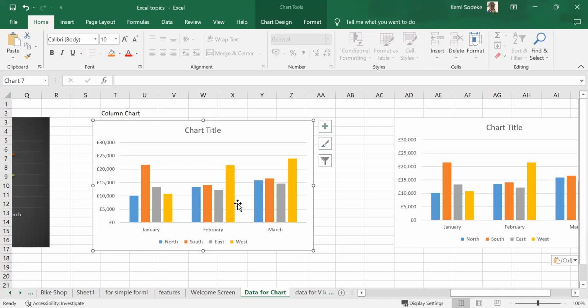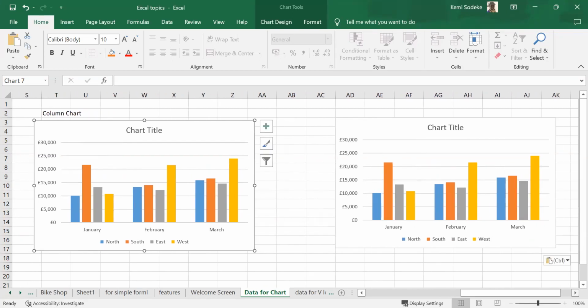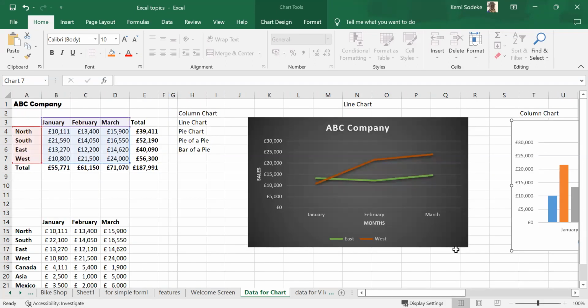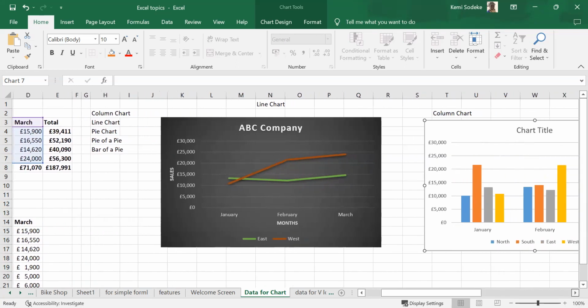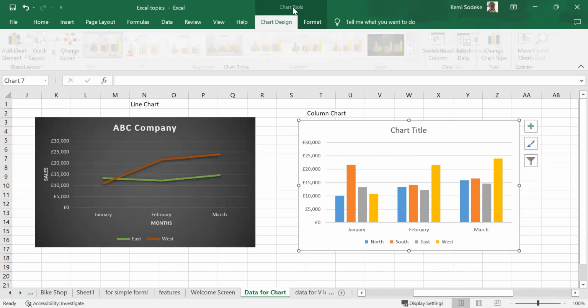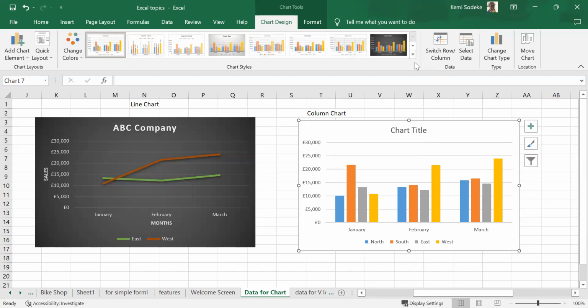This is a column chart. All the buttons work the same as the line chart. You can change your options here on the side. What you can do again is change a chart type from column to a line chart. So if we click on it, if we go back to our chart tools here, I can change chart type.